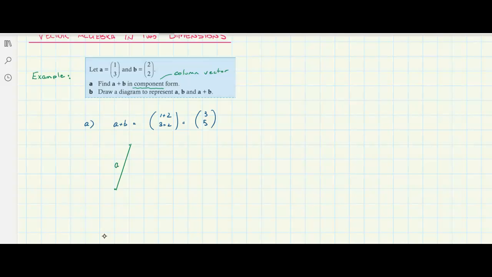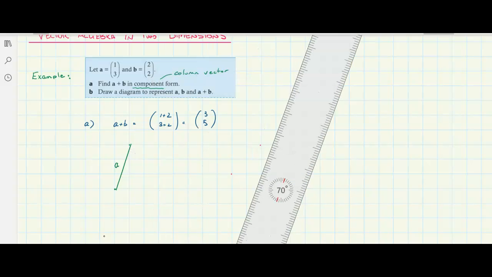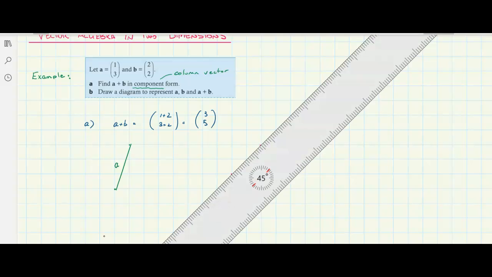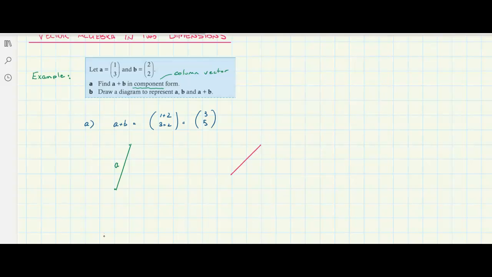My B, and I'm going to do A plus B. So B is 2, 2. I'm going to draw that in another spot. I'm going to go for B from here to here, 2, 2. Ruler comes out. There I go. So that's my vector B. Going in that direction, let's not forget, or I didn't arrow my A. Alright, so if I'm going to do A plus B, then this B here has to move onto the end of my A, like so.